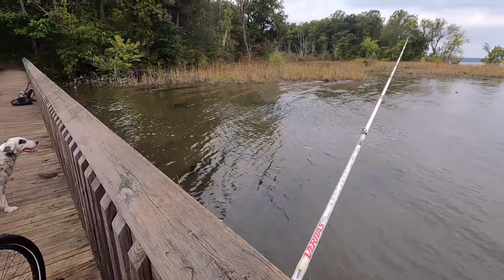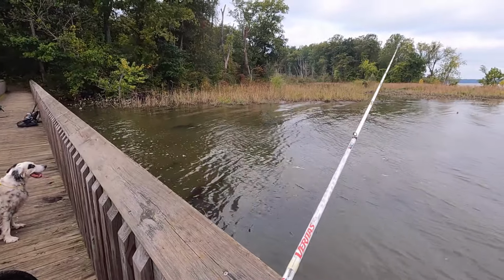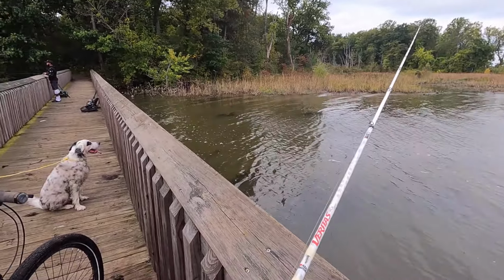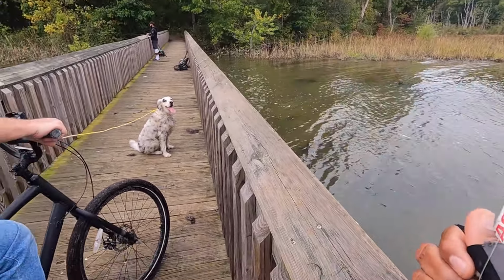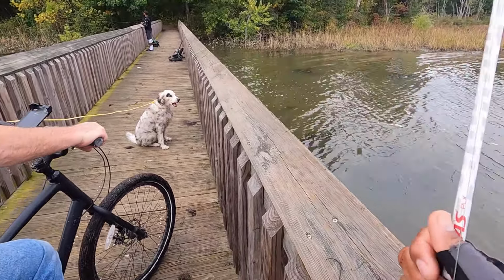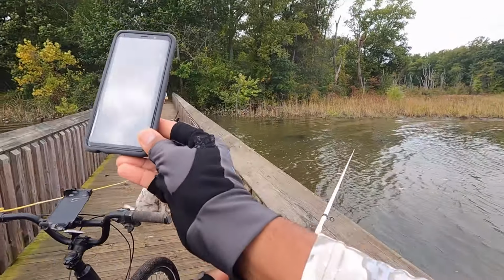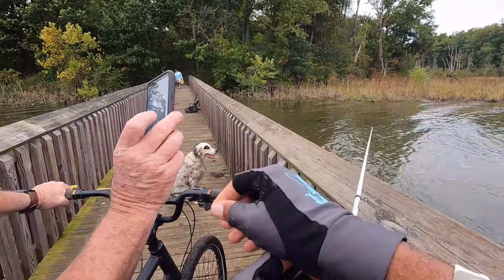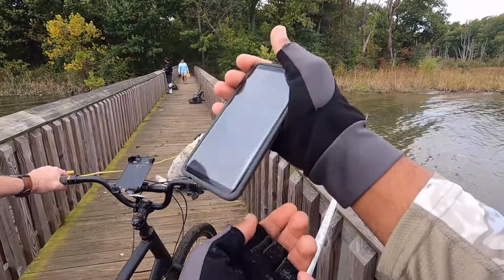Is that just a fake lure? Yeah. Actually, I caught it on something else. So you're recording your catching, huh? Oh, yeah. I took a picture of it. Okay. Oh, there it is. Wow, that's what you caught this morning. Yeah. That's a good sized fish. Where is it at? Actually, I caught it on this. Oh, I released the bass.